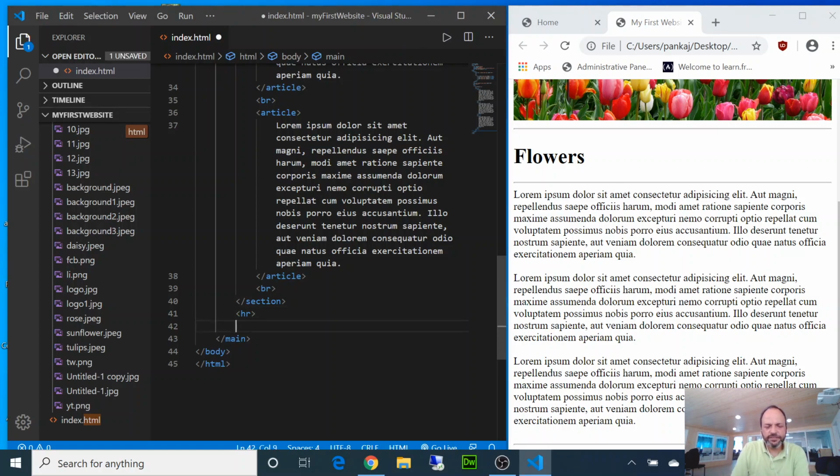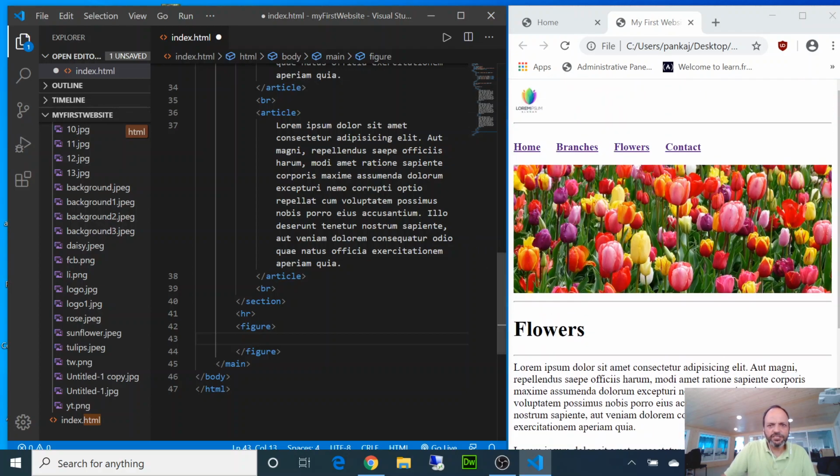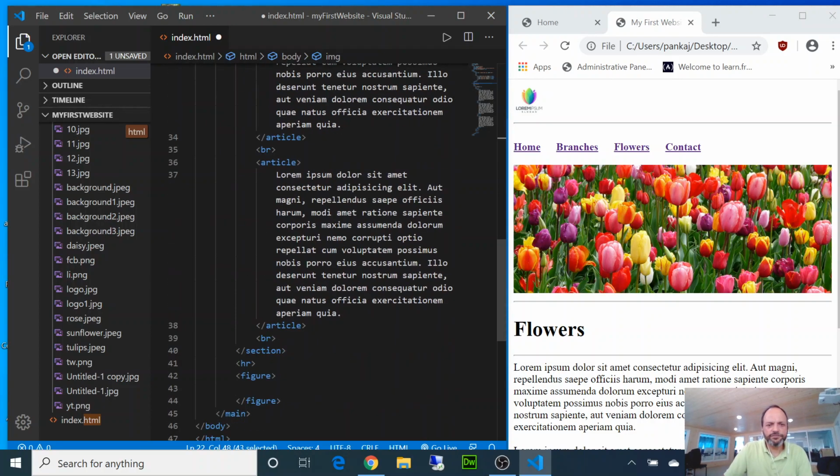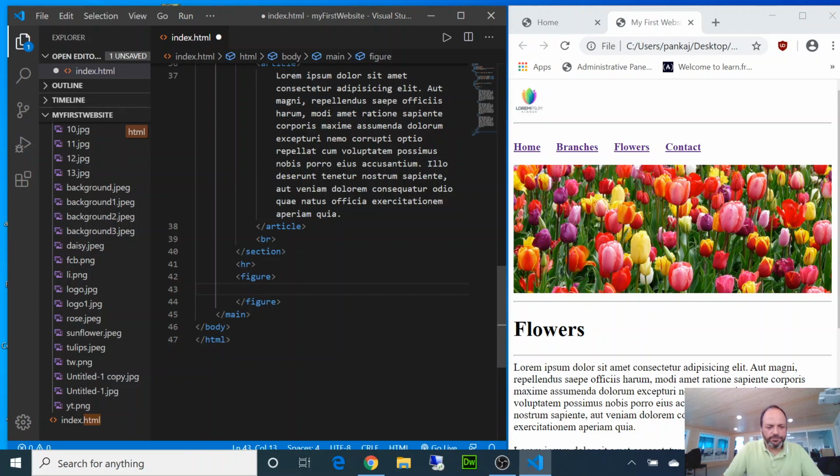And then I will have another tag that I'm going to use, which is actually used for putting photographs and things, and that is known as the figure tag. So I'm going to use the figure tag. So let's do it this way, right? And then I'll put my image src here. I'll copy and paste it. Copy, and then I'll paste it here.